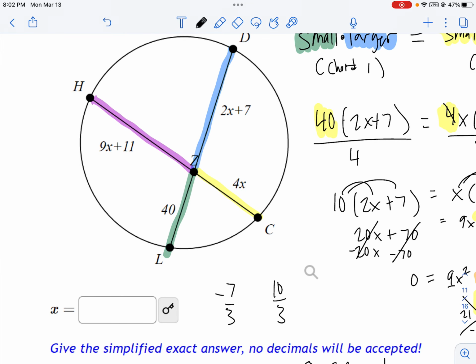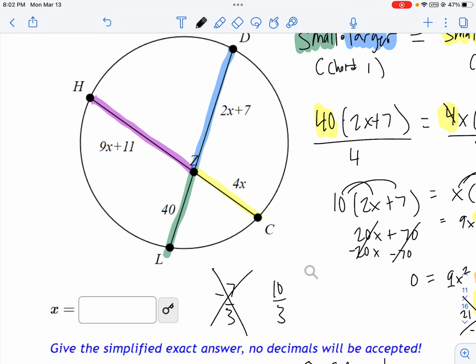So first off, let's check our negative 7/3, right? If we plug that in for our x value here, is 4 times negative 7/3 going to be a positive number? No, right? A negative times a positive will result in a negative number, which means negative 7/3 kicks the bucket, right? It's gone. Cross it out. We no longer care about that being a solution because it literally does not work, right? We don't have to plug it into any of our other x's because as soon as it fails once, it's going to fail.